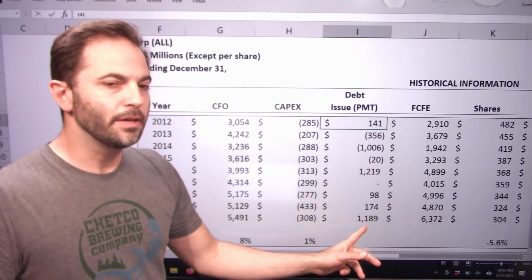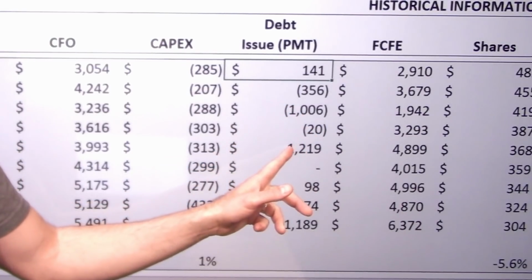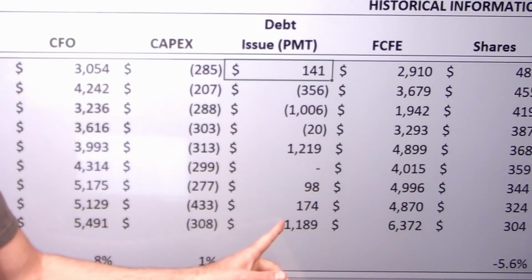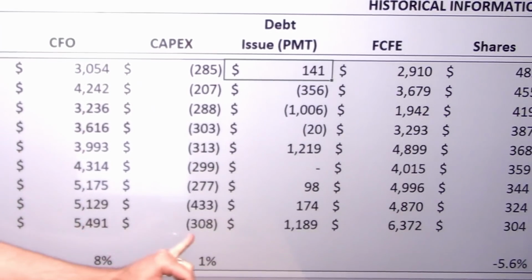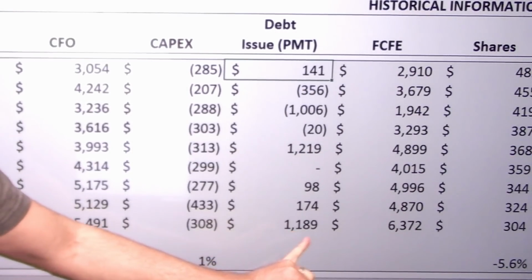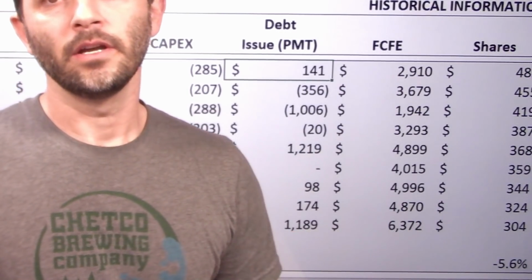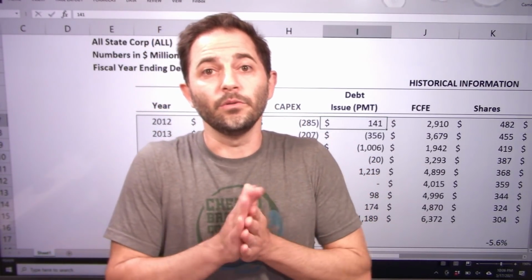And you can see the debt payments line up with what we saw earlier, that debt to cash flow hasn't really changed. You have some outflows, some inflows, but all in all, these numbers aren't that scary, and they're not that big relative to how much cash flow they make. So they made $5.5 billion. They had to put only $300 million back in the business, so that leaves them about $5 billion. They borrowed a little extra, so at the end of the year, they had $6.3 billion just piled in the bank. They're like, okay, what do we do with it?